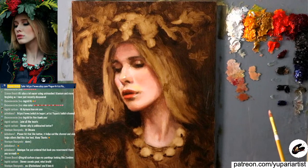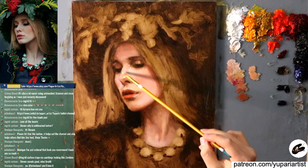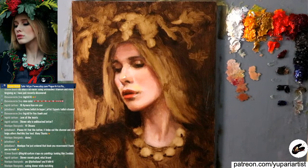Now I have to ask myself, is it a plane thing or is it an edge thing? This is a plane thing from here to here. This is an edge thing from here to here. And then I also have to ask myself, is it a plane thing, is it an edge thing, or is it a color thing? This is a color thing. So I want this to be pinker, but not necessarily darker.